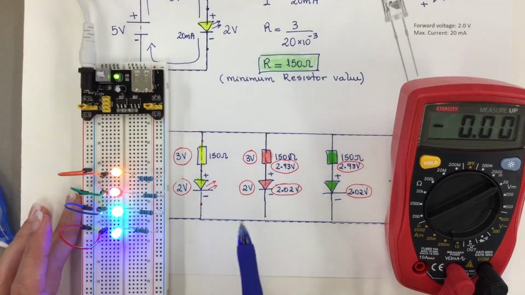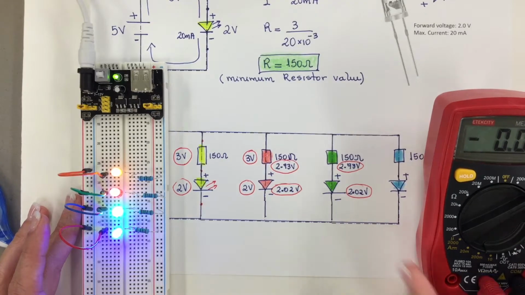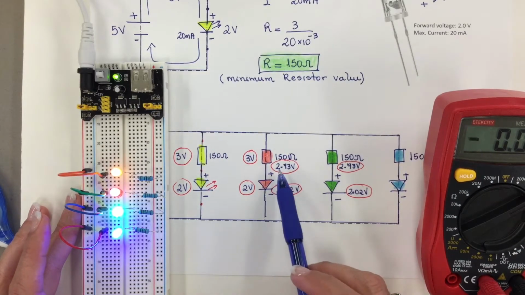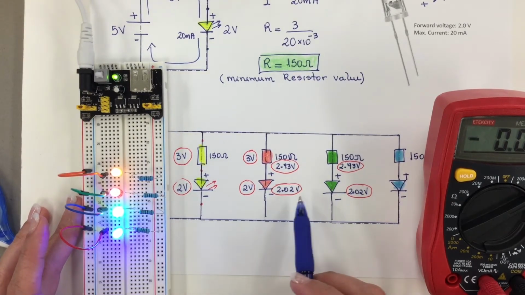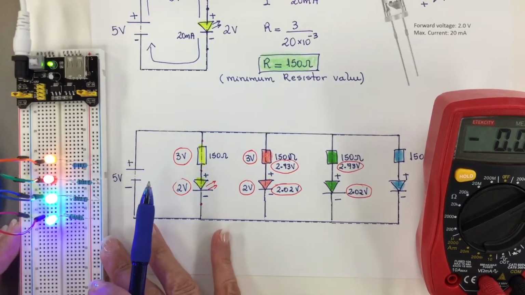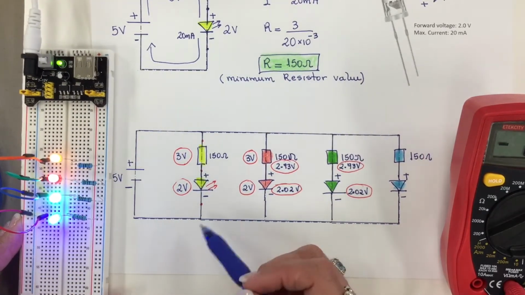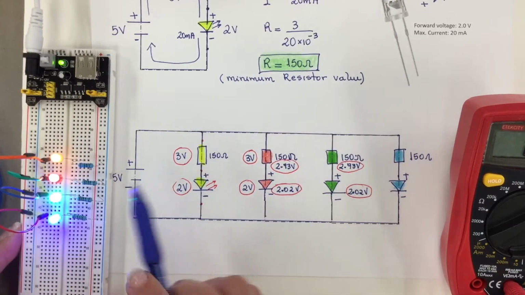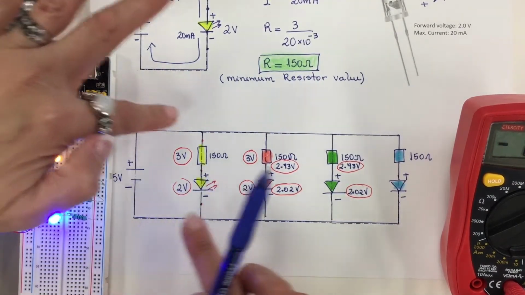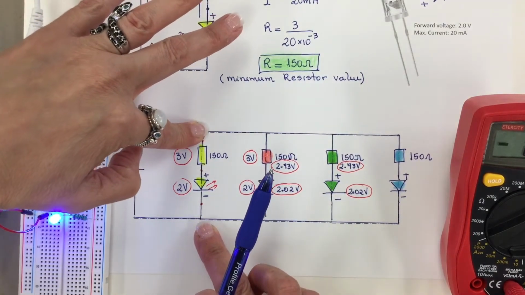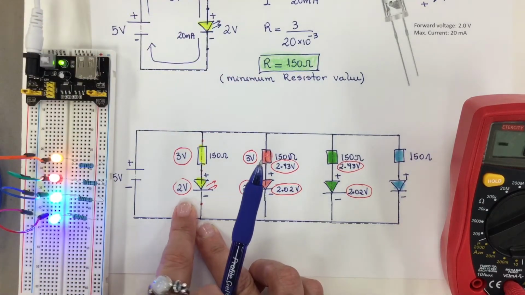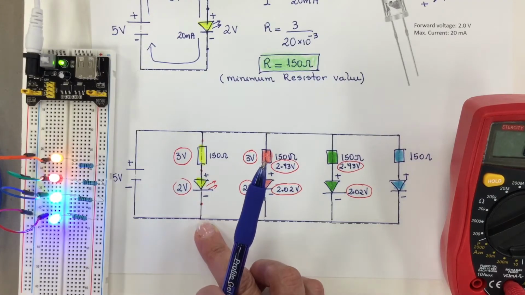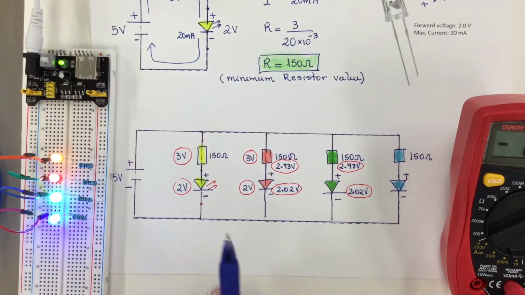So after consecutive readings, I realized that the voltage drop on the resistor and the LED is pretty much constant. And the conclusion of this video is that it makes sense, because if 5 volts is applied across this branch, there is going to be a share between both components. If this is taking 2 volts, this one will be taking 3 volts. So everything remains constant because it is in parallel.